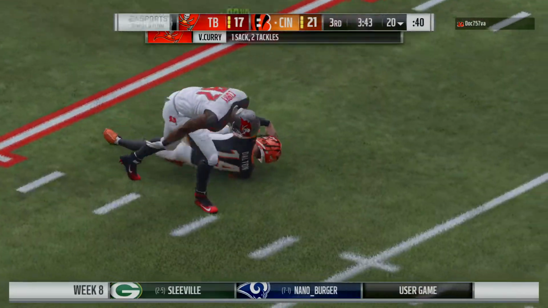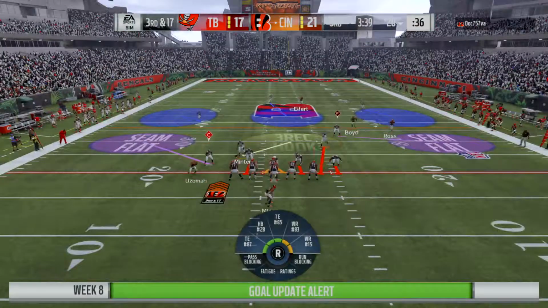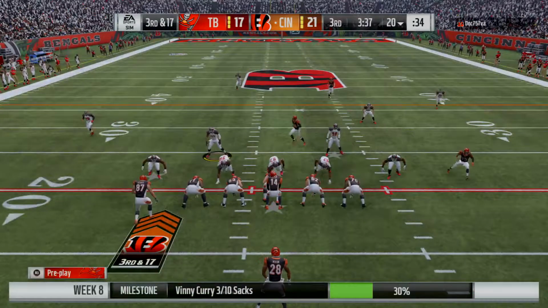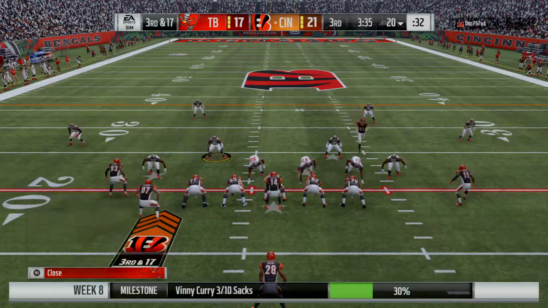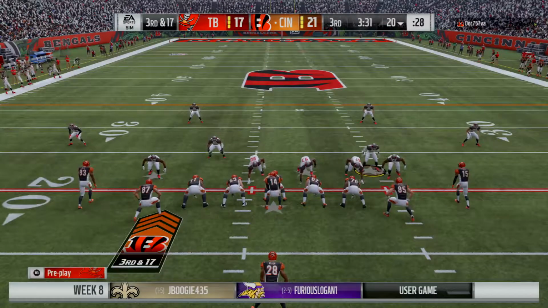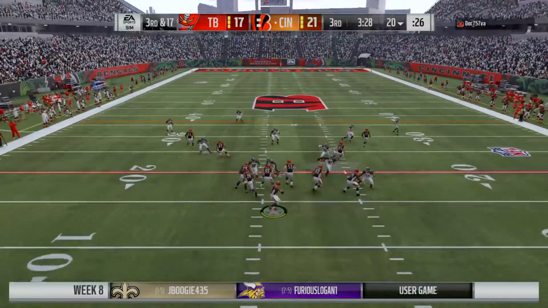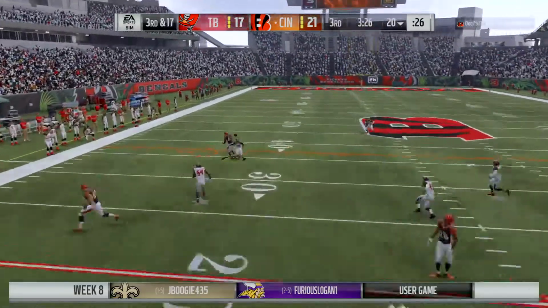And down he goes, a Buccaneer sack. Vinny Curry coming hard that time. He's able to run him down for a loss of 12. Third and long. What will Dalton dial up?